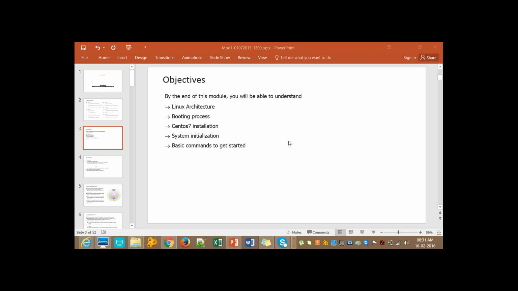If you come to Linux operating systems, first of all we will focus on Red Hat Enterprise Linux or Red Hat Linux. Red Hat is the company providing the operating system. All the Linux operating systems are open source in nature. When I say open source, anyone can download the operating system.